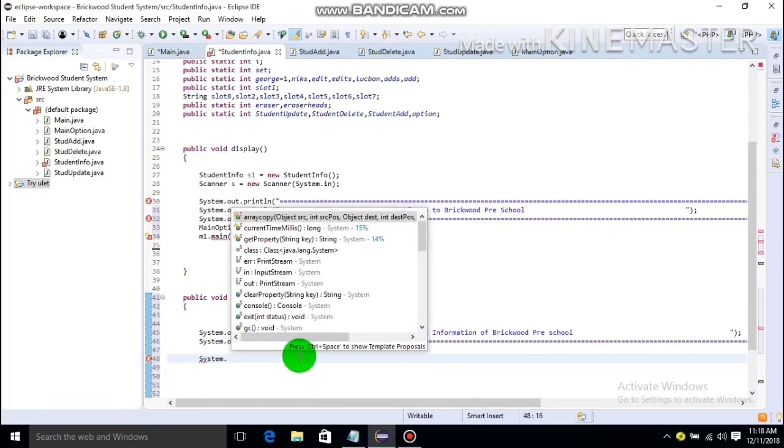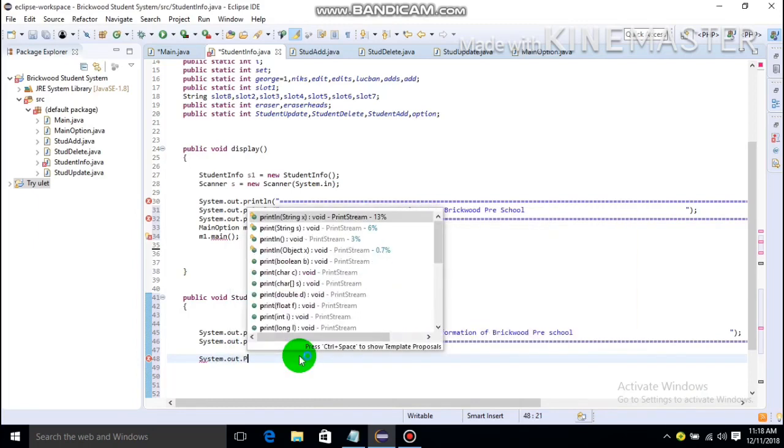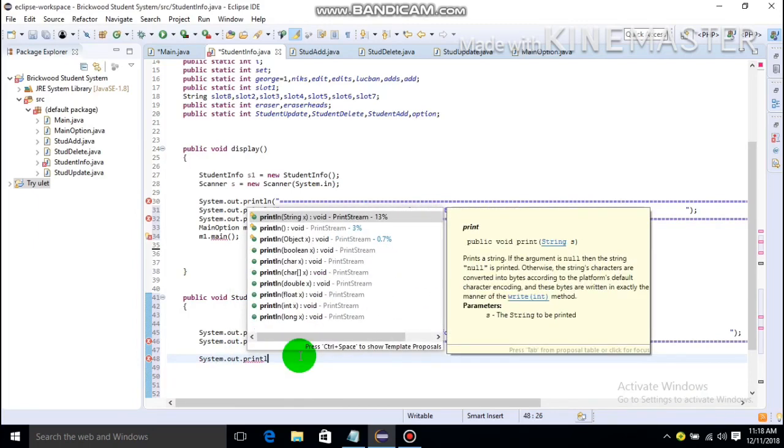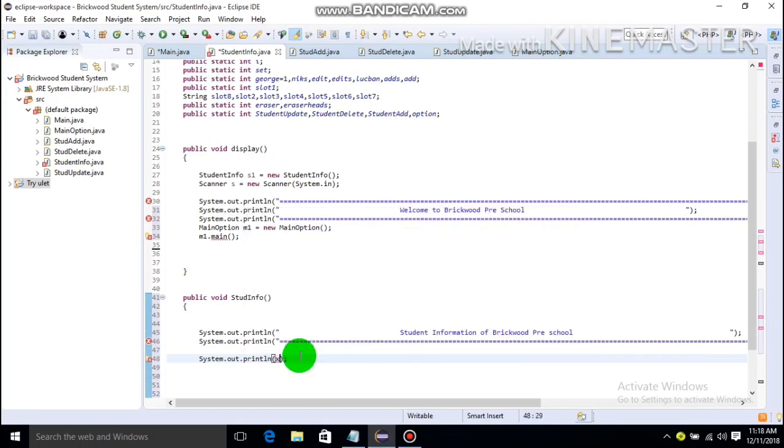And next, System.out.println, quotation, first name and \t to tab, the word last name \t.